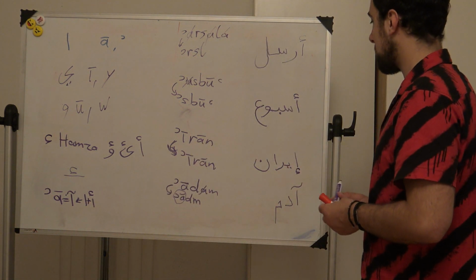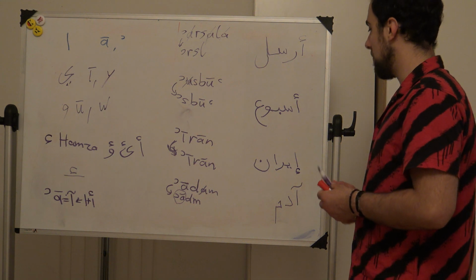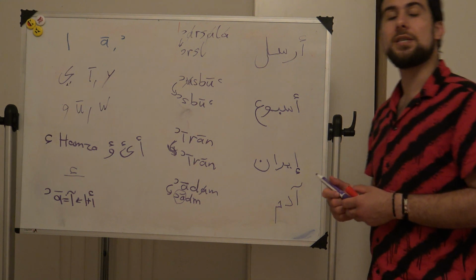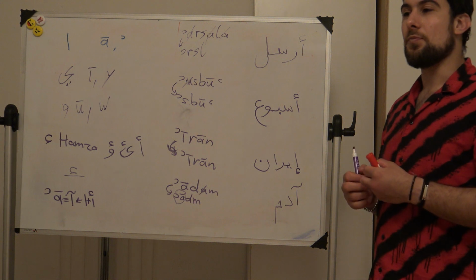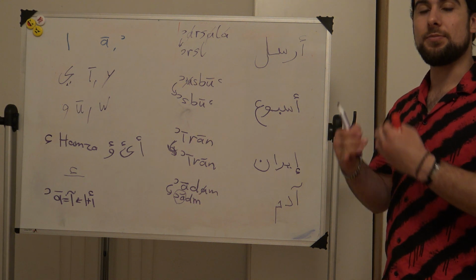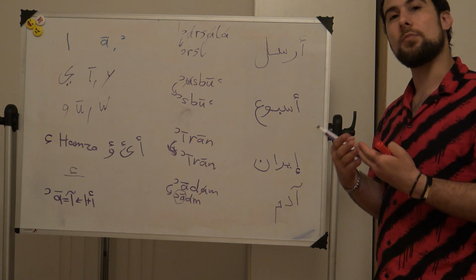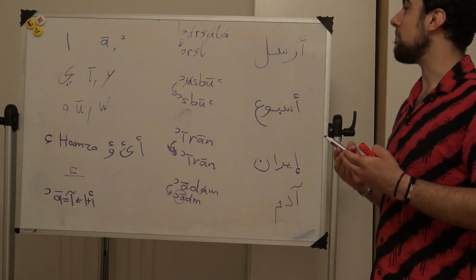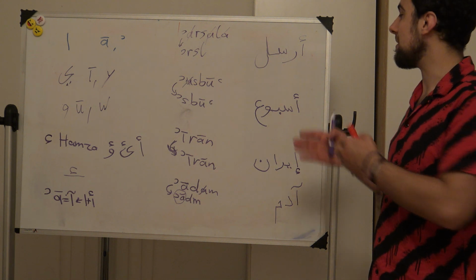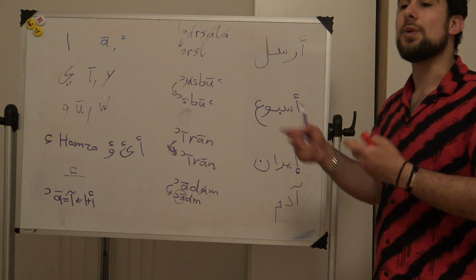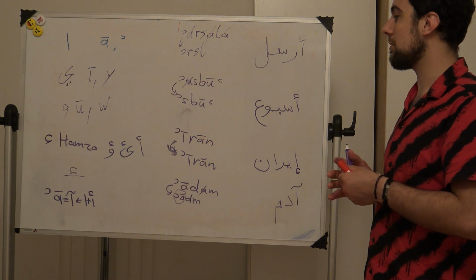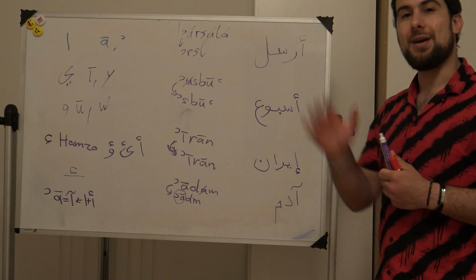We'll see in the next video how it will be if the Hamza is in the middle of the word, and this is a little more complicated than the role it plays at the beginning of the word, or the way how to write it in the middle of the word. Until then, ma'as salama.